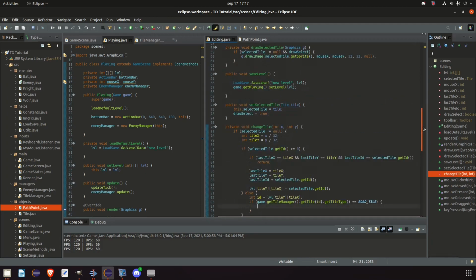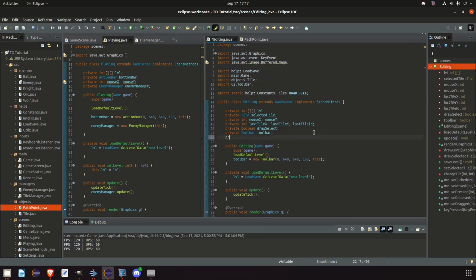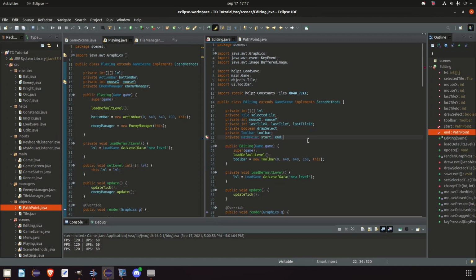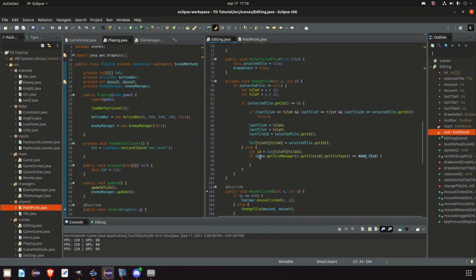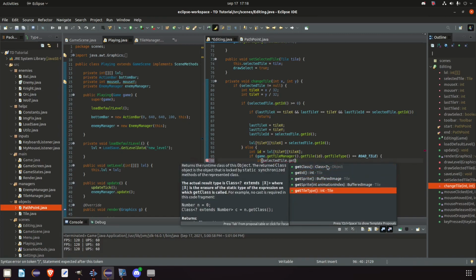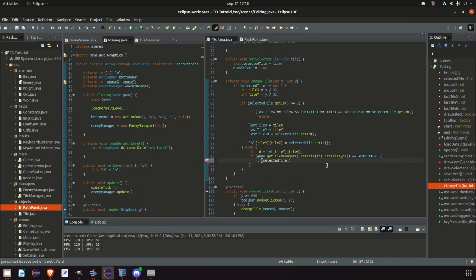And in our editing class, we're just going to add a private PathPoint start, end. I think that's going to be good enough. And then we import the class like so. And down here, before we initialize any one of them, we just ask if selected tile dot get ID is equal to -1, then it's also the start.